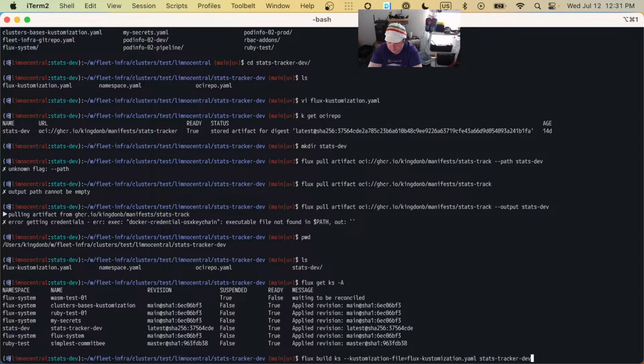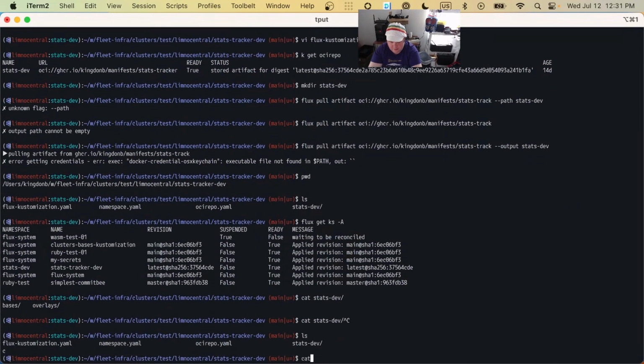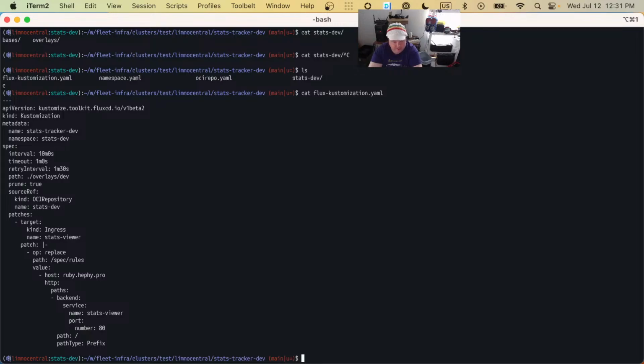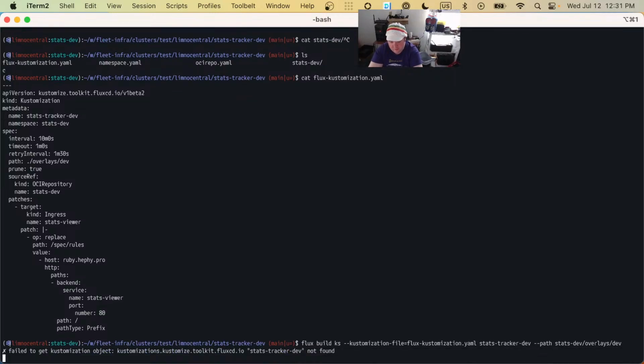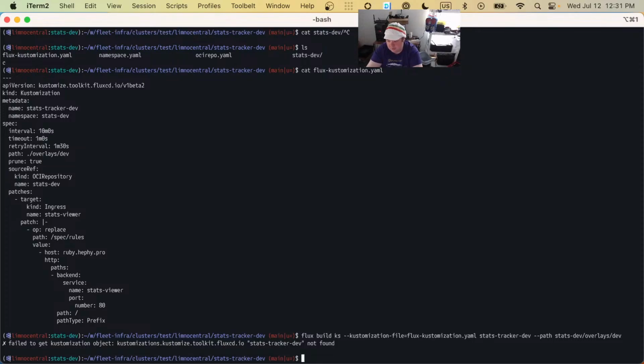We're building from the path overlays dev. Great. Is that right? No, it's not right. Namespace.